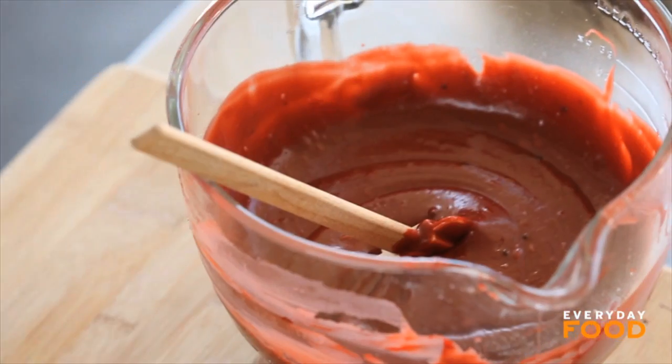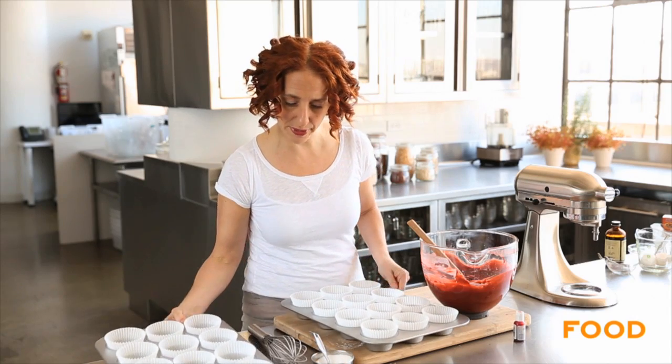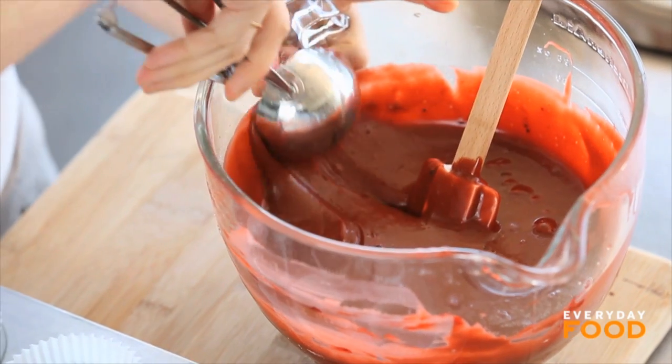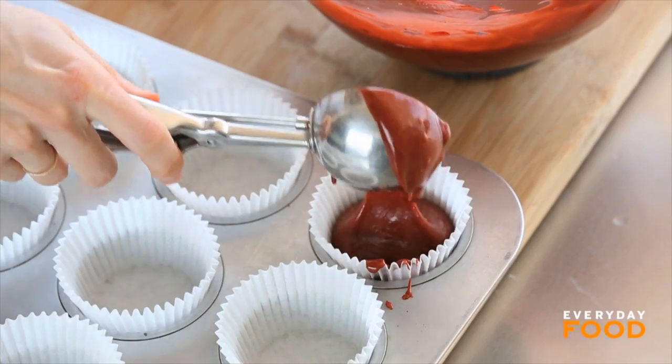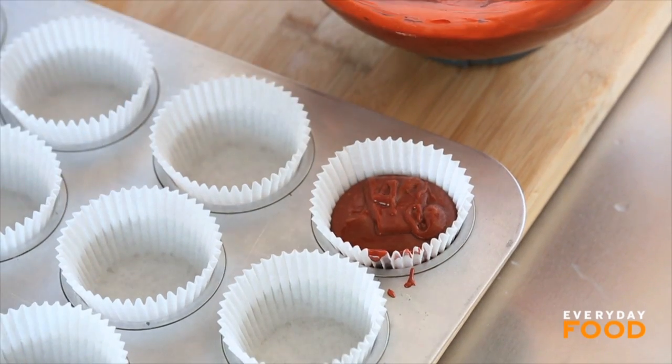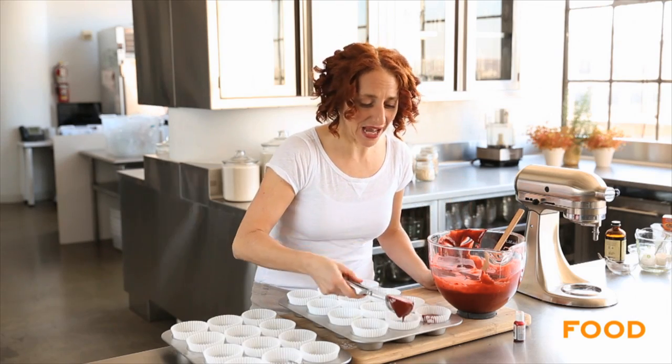Now you can fill your pans. I have 2 lined cupcake pans. Use an ice cream scoop if you have one. These ice cream scoops are super useful, especially if you have a bunch of different sizes for filling all different sizes of cupcakes and scooping cookies and stuff like that.